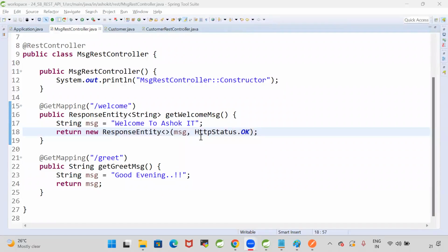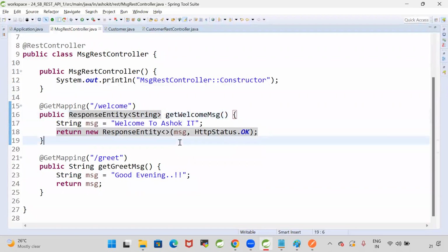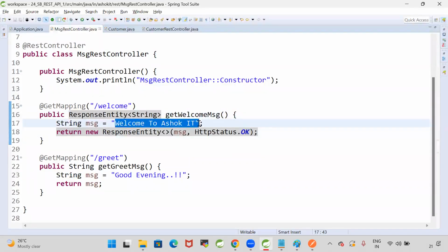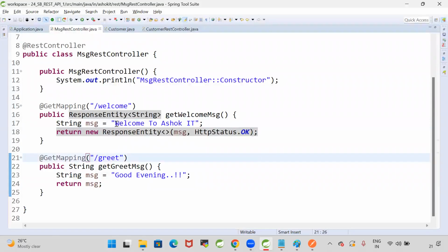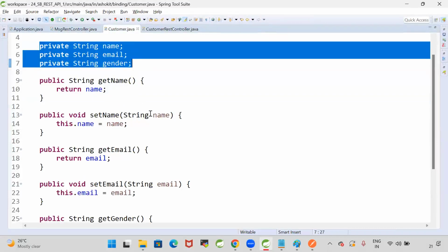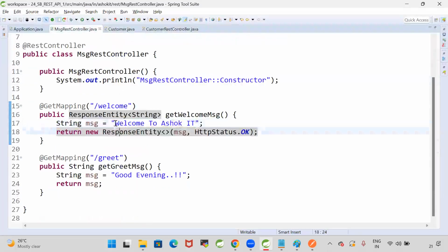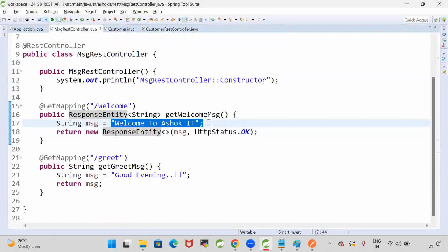Sir, why is this response entity not showing in the JSON format in the response? No, here we are returning a text message, right? How will you represent the text message in the JSON format? You cannot do that. So it is a plain text message. Here I'm returning an object. Object data has variables, and that variable data is converted to JSON. When you are returning a text message, the text message cannot be represented in JSON or XML. If you have an object, that object can be represented in JSON format or XML format. A text message, you will not do that. It is plain text.